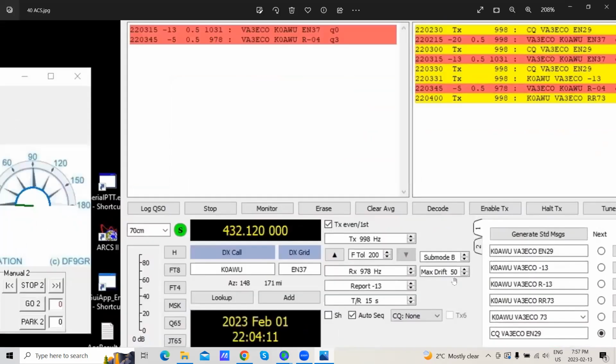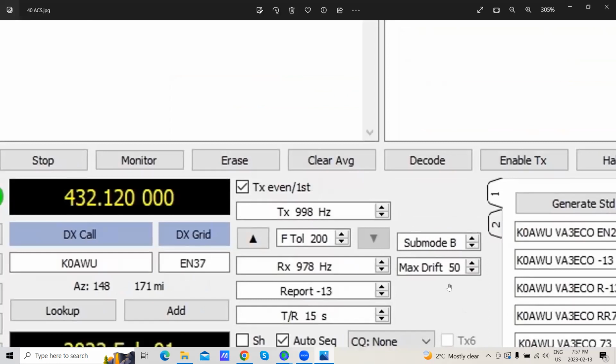I don't quite understand exactly what it means, but I think setting that to 50 helps us out as well, in that the tones can drift a little bit and still copy. F tolerance is something that you wouldn't see in FT8.